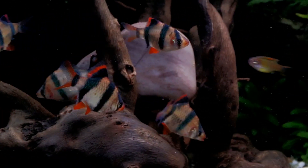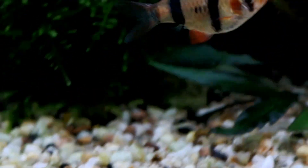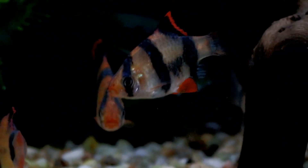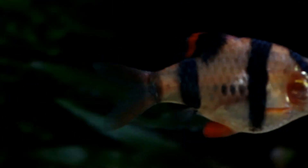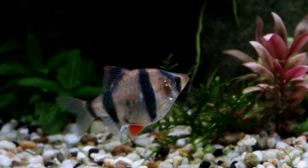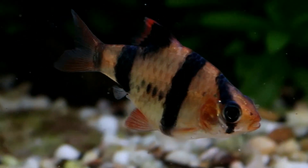Being dart-shaped and travelling in a closely knit school, tiger barbs have a delightfully mischievous air to them as they explore everything new you add to their environment. They are hardy and perfectly happy in a wide range of tank styles, from semi-sparse to densely planted, just so long as they have enough members in their shoal. They do have a bit of a reputation for being aggressive — males certainly do spar with each other an awful lot as females come into breeding age, which can see them chasing around the tank and battling nose to nose, although they only very rarely cause each other any harm.